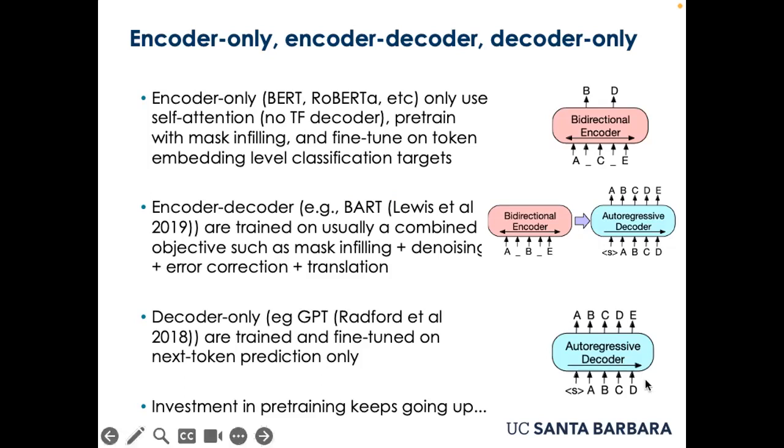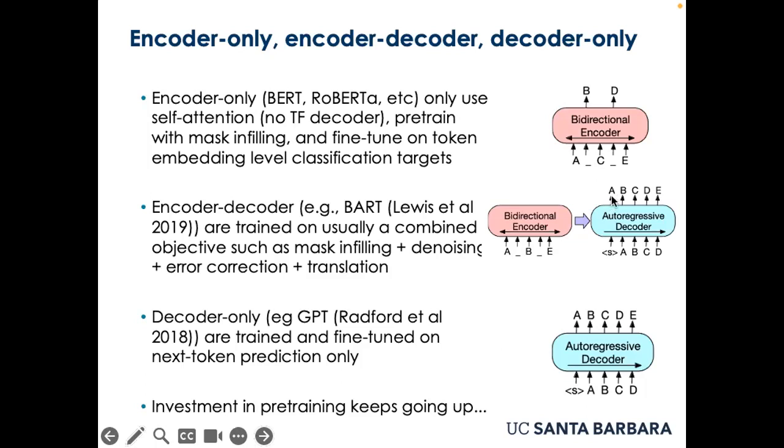So what actually happens here in this diagram, it's showing S, A, B, C, D, E, but when you run it, you'll say, okay, here's the full input, A blank, B blank, E. And the model will encode it. And then when it needs to predict it, it is literally doing it one at a time. So you always know you're starting on a sequence. We'll feed in start of sequence. And then aligned with start of sequence, the output is the next token. So start of sequence, what do you think is the first word going to be? And it predicts A. Now, of course, it's very easy for it to predict A because we actually showed it A in the input sequence.